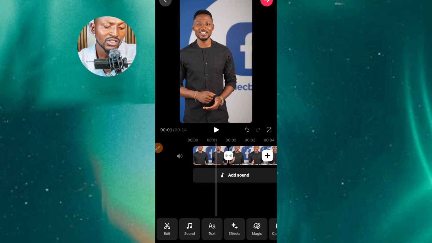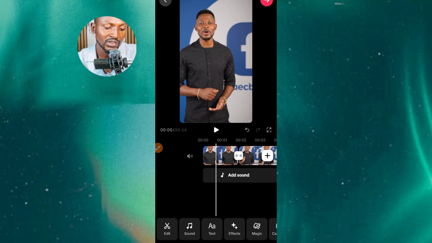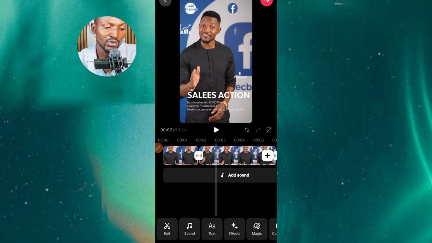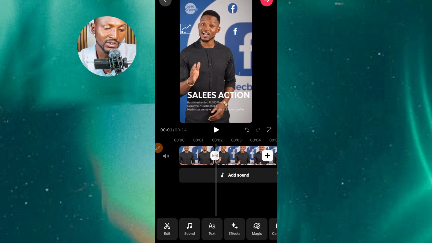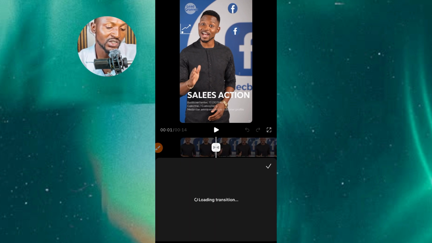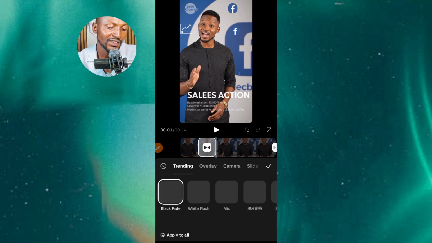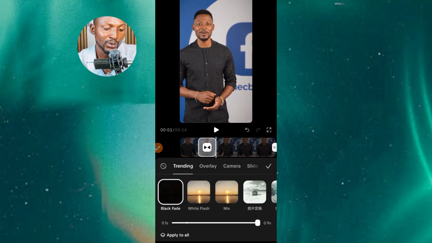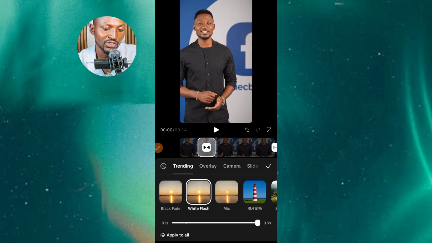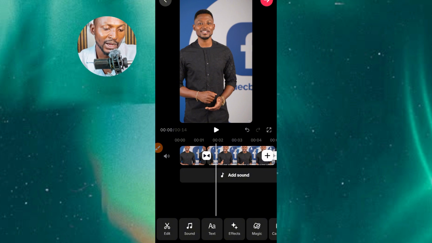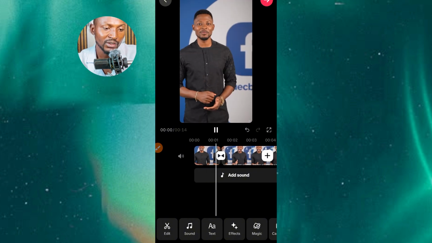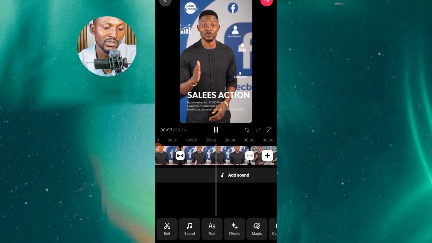Now let's try another feature, which is sound. You can add sound from here, either a voiceover or sound effect, just like so. Or you can also come to add effects. Let's do transition. If you click between your clips, it will load the transition for you. Isn't that wonderful? Now let me put this white flag transition so that you can see. Then you mark. What will happen is this. See, you see that transition?